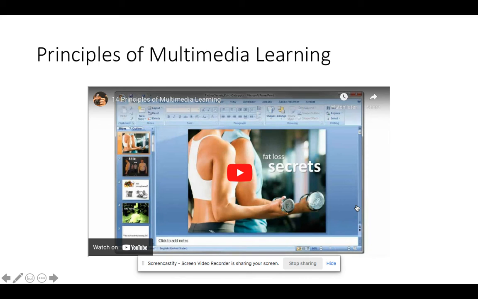So, one of the principles of multimedia learning is that we can learn when words are presented as a narration versus on-screen text. So that's called a modality principle. So instead of me typing out everything I'm saying now, I'm giving you a narration, I'm talking to you, and that actually helps you with learning what I'm saying more than if I were to just put the text on the screen and you read it.